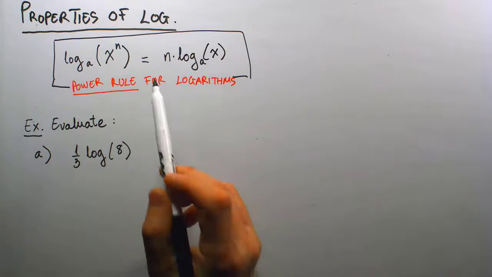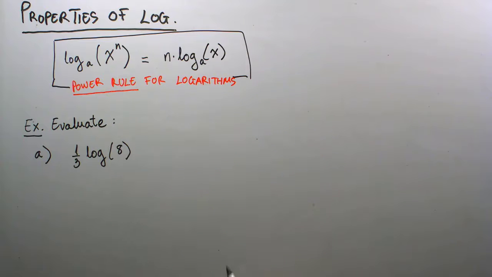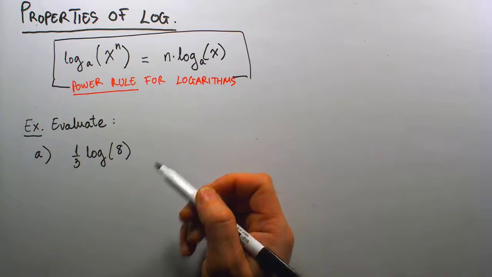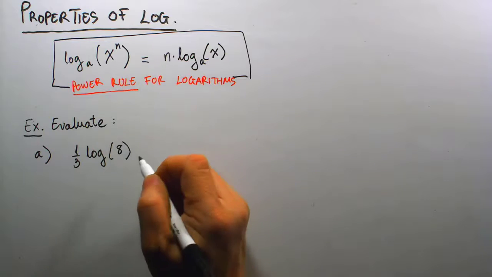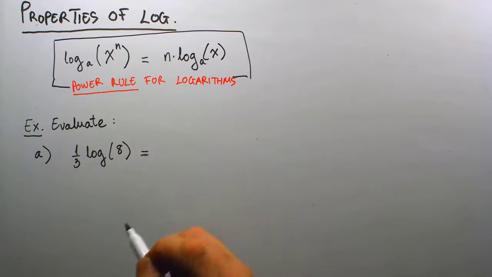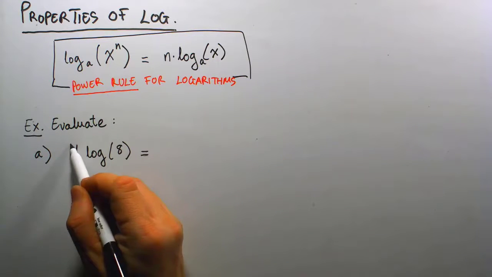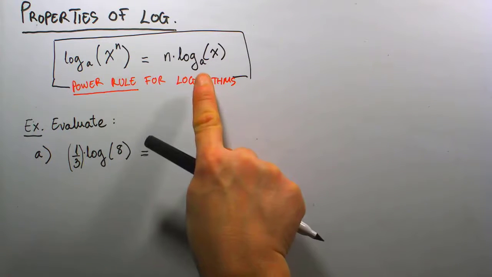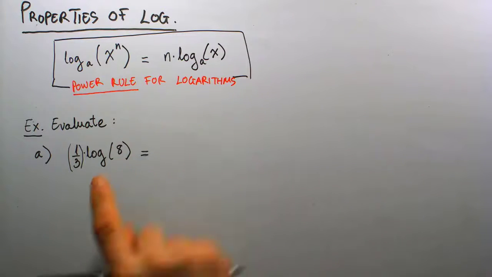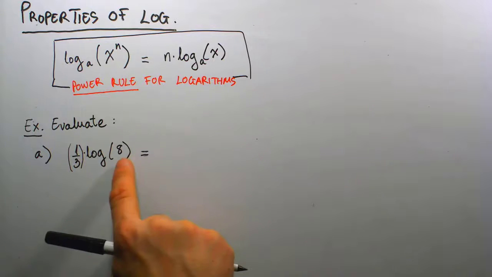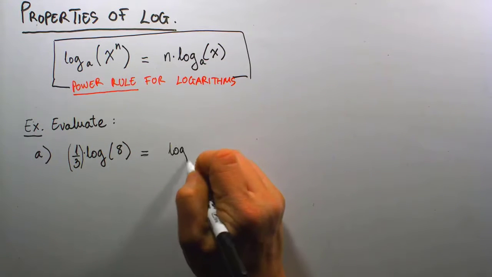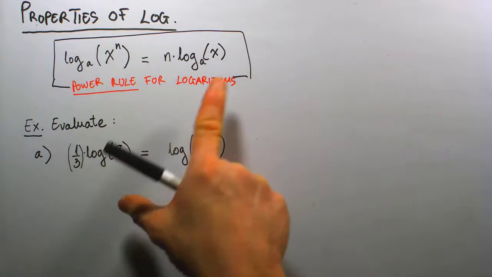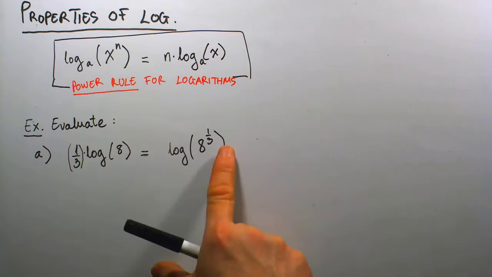And so now, thanks to this power rule for logarithms, before I type it in the calculator, and here we're going to be working with a very basic calculator, I can do the following work before I type it in the calculator. Recognizing this as a value in a product with a logarithm, I can think of this power rule for logarithms the opposite way, meaning I can bring the value in front of the logarithm into the logarithm as a power. So here I'm looking at log base 10 of 8 to the 1/3. I'm using the power rule for logarithms in the opposite way, turning it from a product into a power.